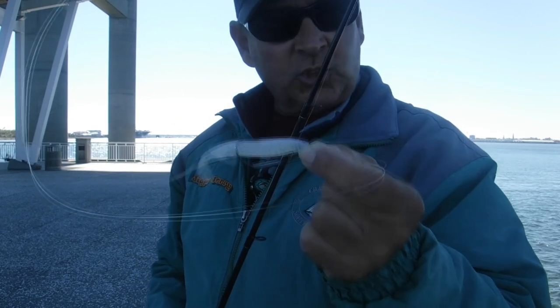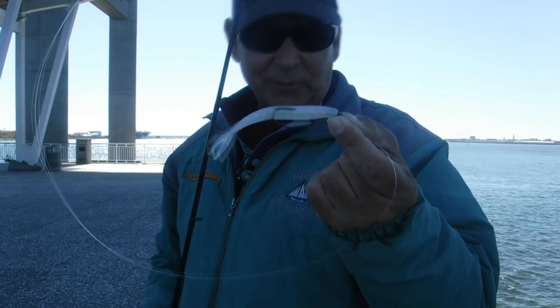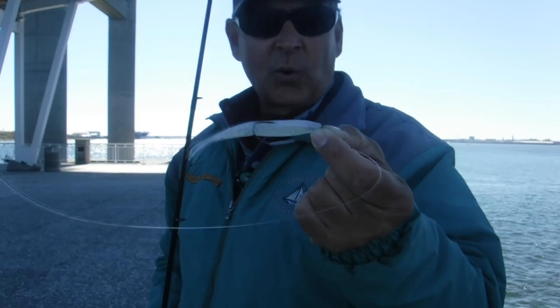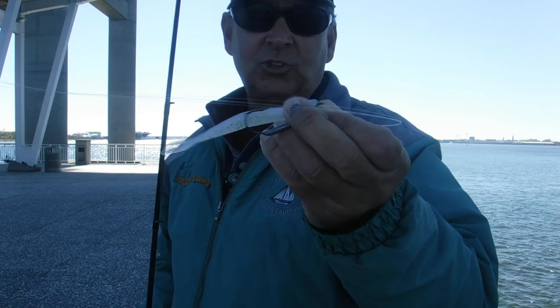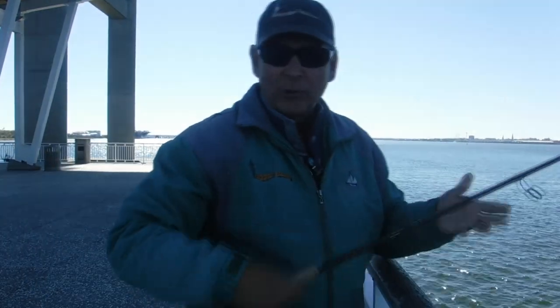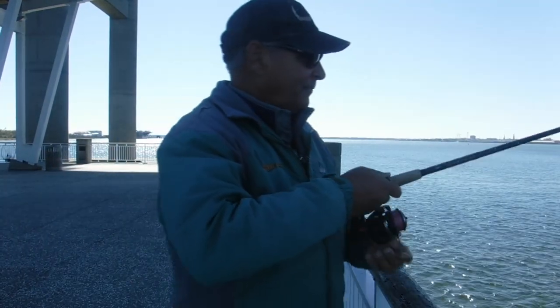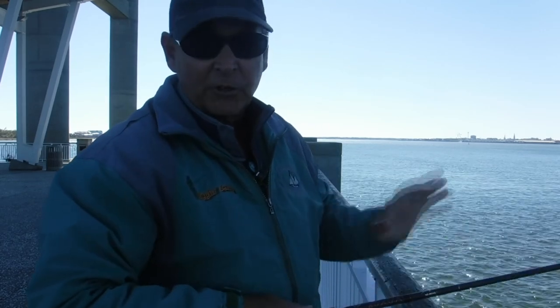It sinks a lot slower so I can control it, especially over structure. The weedless allows me, even if I bump into some oysters or around debris, I can easily flip it out of there unless I accidentally jerk it too hard, then I'll set the hook. But works really great for trout, red drum, and in the spring through the summer, these are great for flounder too on the flat.